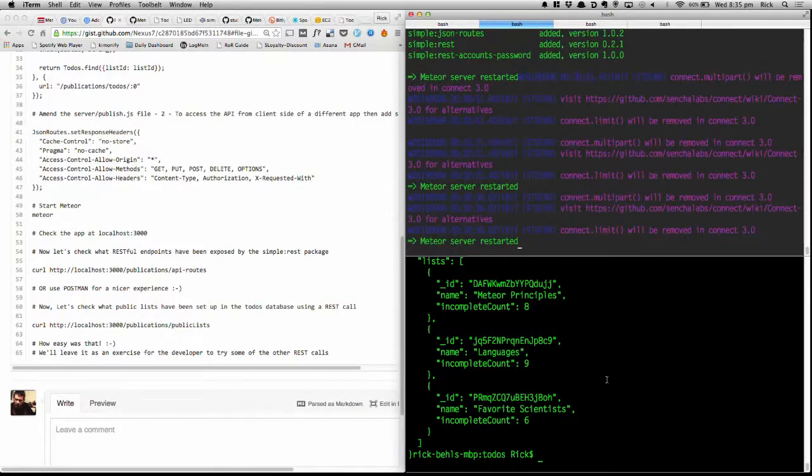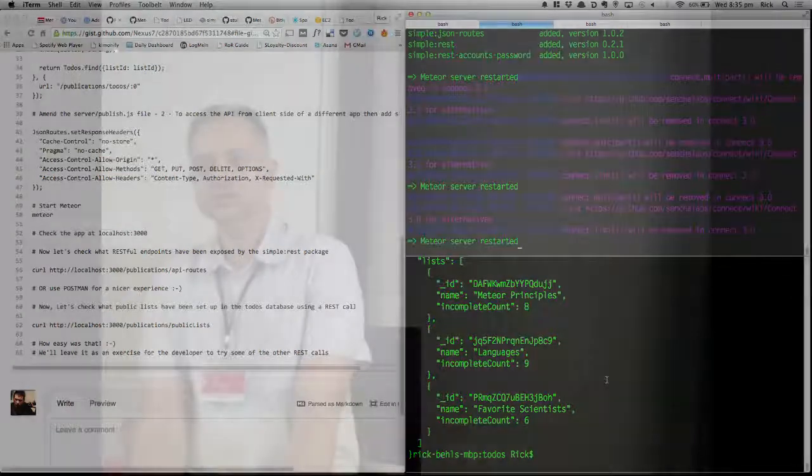Like Swagger.io, is there any chance to generate a Swagger file out of here? I did read some threads about it, I mean, it's still quite new, it's less than a week old, so I think they're working on getting the documentation or some way of automating the documentation from the RESTful API out of this. I can't remember if it was the one that you mentioned, or maybe there's another one. And I think it's also basically an indented text file, so there's nothing special about it. But I think I do remember reading something about that. Someone else was asking about that, and I'm sure it will come eventually.